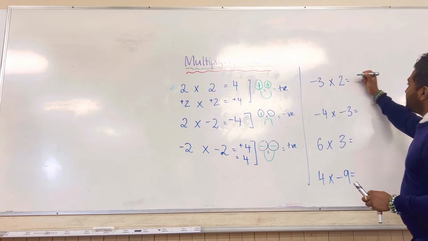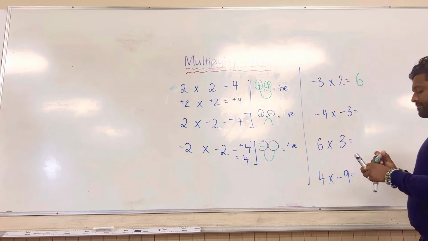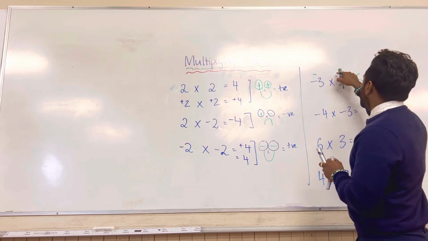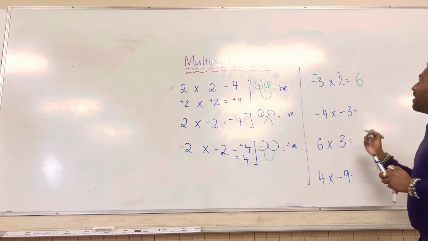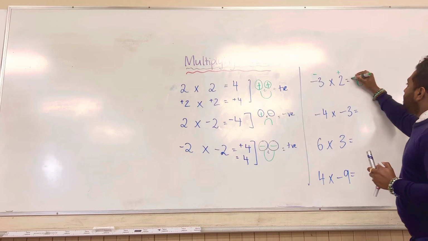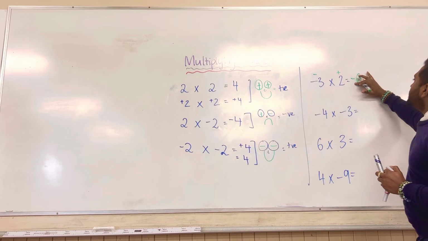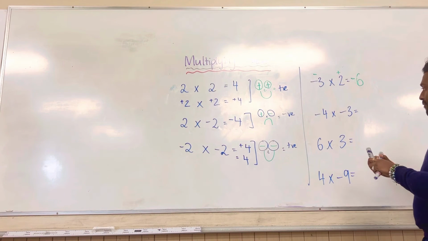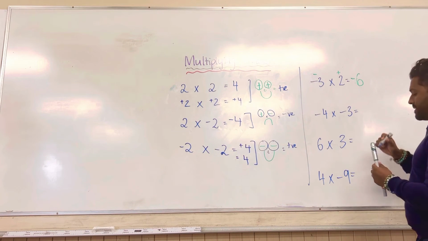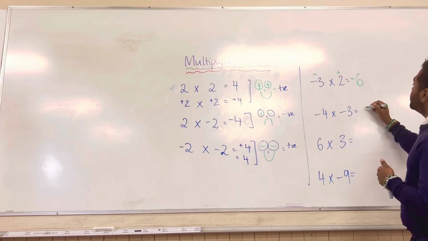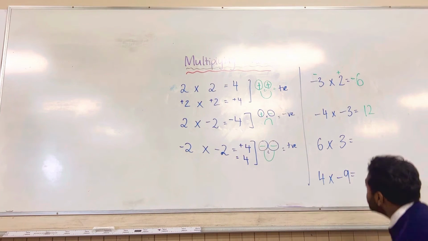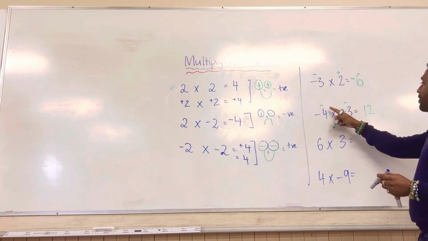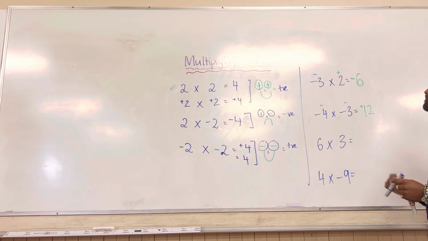So in this situation, you have 3 times 2. 3 times 2 is equal to 6. Now you have a negative and a positive. If you want to write that above, you can. Negative and positive, they're two different looking eyes. So it's going to be sad. You're going to have a negative sign in front of it. Okay, so it's going to be a negative 6. In this situation, you have 4 times 3. 4 times 3 is equal to 12. Since they're both negative, they're both the same looking eyes, you're going to have a positive 12.